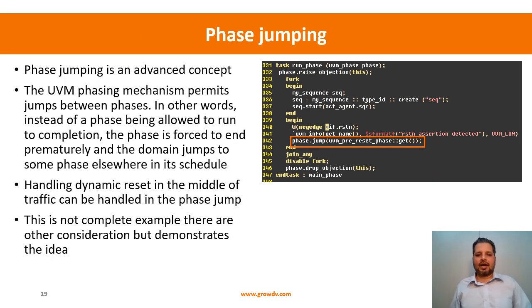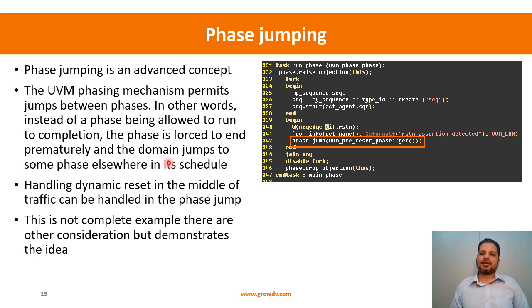So there is this one advanced concept with respect to phases. It's called phase jumping, and what happens is that the typical UVM phasing flow will go in whatever order we have defined. It goes from build, run to the cleanup phases. But if you want a certain phase to end prematurely and go to a different phase from that phase, then you can do so. The overall order, the user can control it, and you can go somewhere else in the schedule. All that can be done.